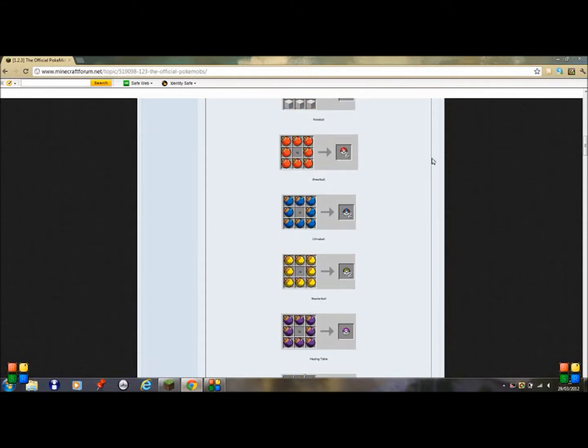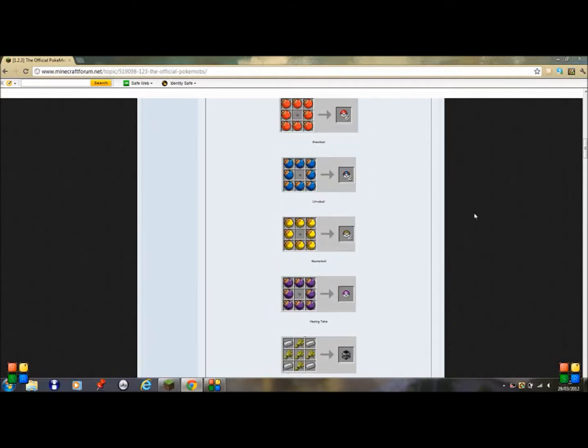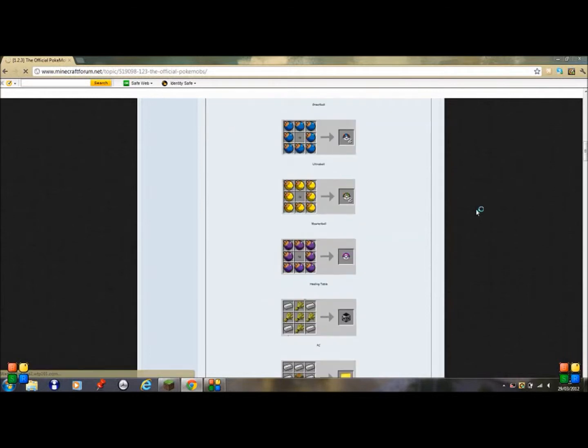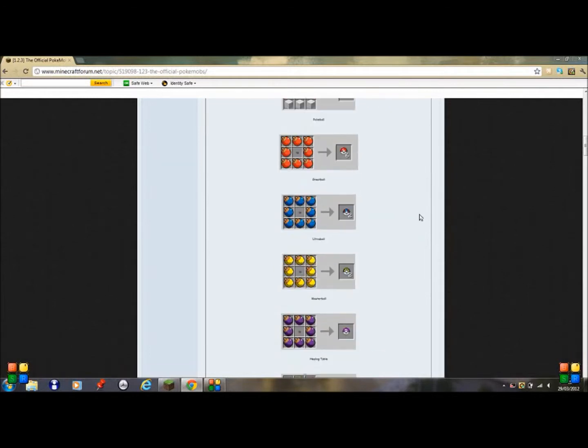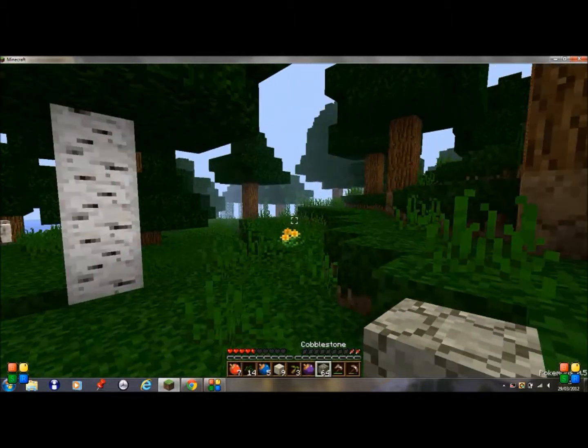And I need to make a PC, and I need to make a health table. Otherwise my Pokemon will die. So, yeah. I think that's all I need to know. So, let's just make my way back to my house.